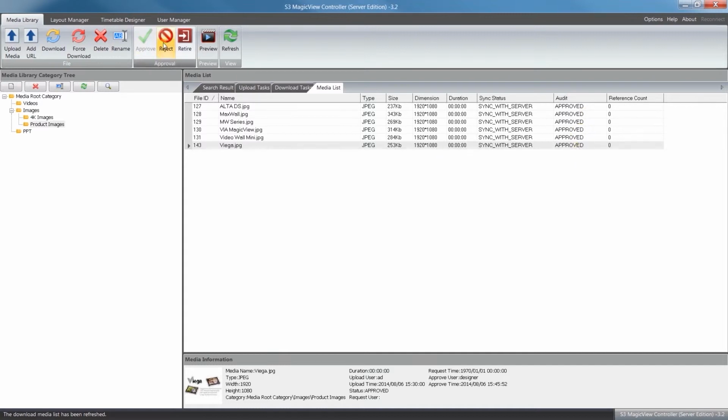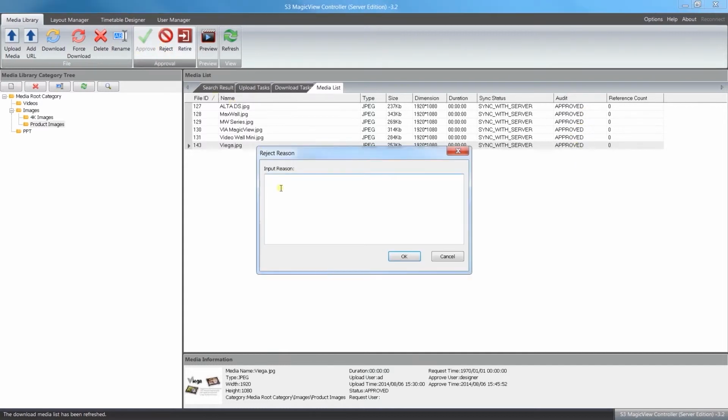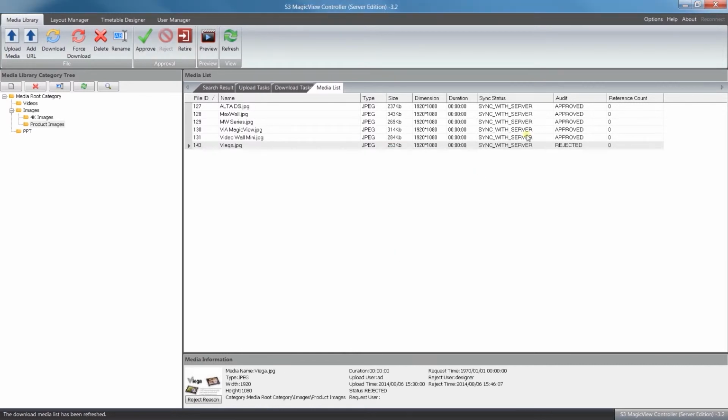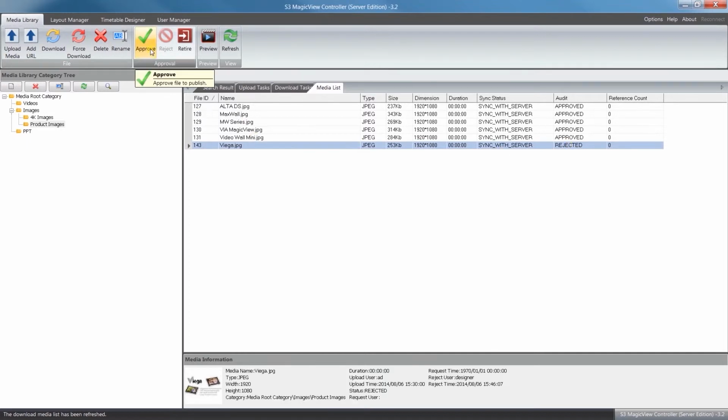If you didn't like it, you could select this reject, and you can add a reason why you did not want to approve it. Maybe I think it was poor quality. I'll just add a note. I'll select OK, and then we see it's changed to rejected. And so that just gives you another way to manage some of the content if you're working in a larger system, to give notice back and forth between your different colleagues. But I'm going to switch this back to approve because we're going to be using this later on.